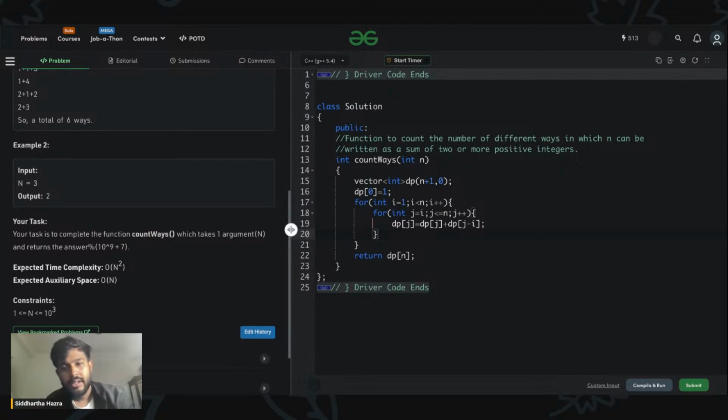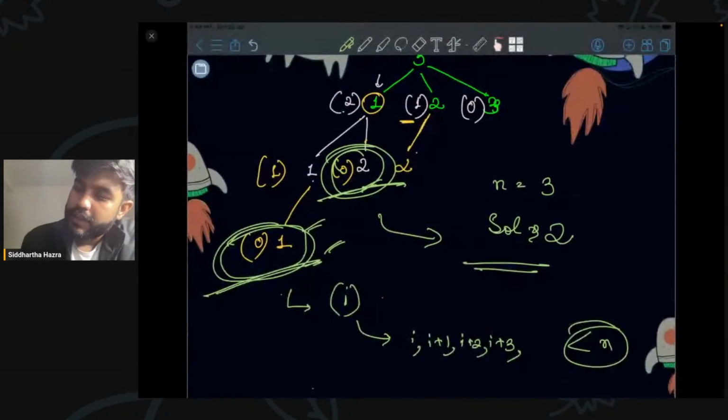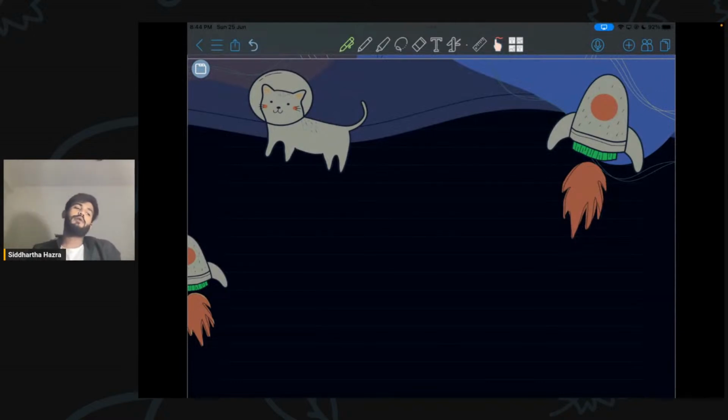Okay, so the points up to here are understood. Now you are told that the answer can be very large. So if the answer can be very large, we need to use something known as modulo. Now, what have we learned? Let us just revise the same concept. A concept of modulo is required over here. So we have learned, what is this modulo required for? Modulo is required so that we keep variables within certain limits.